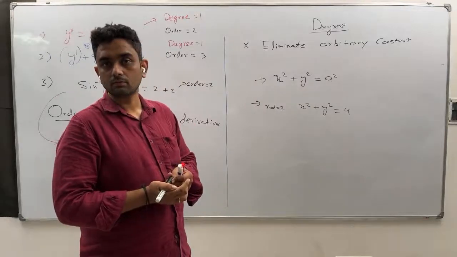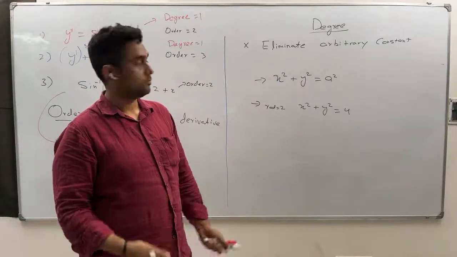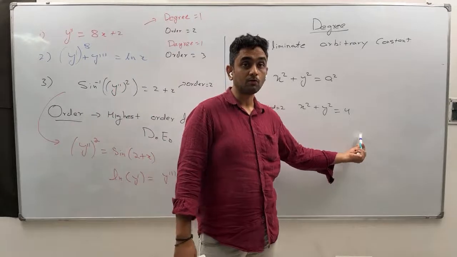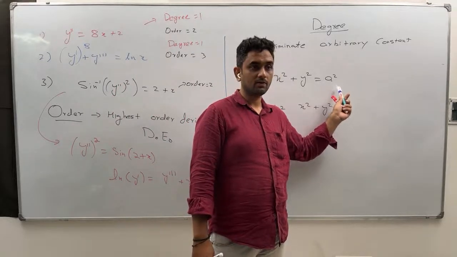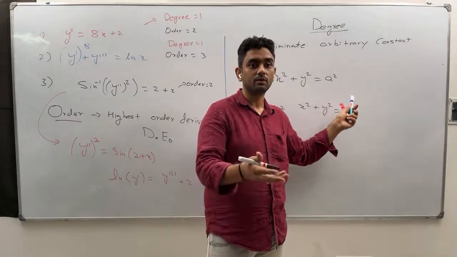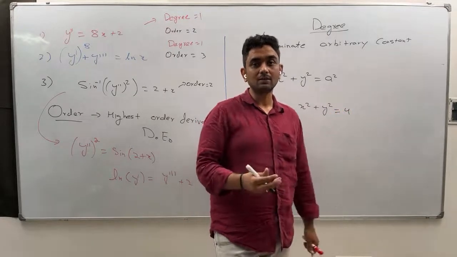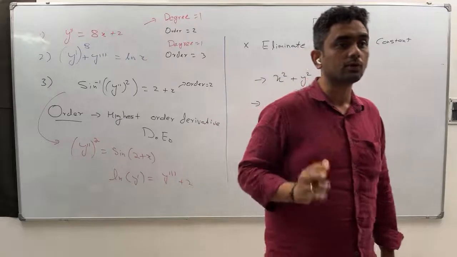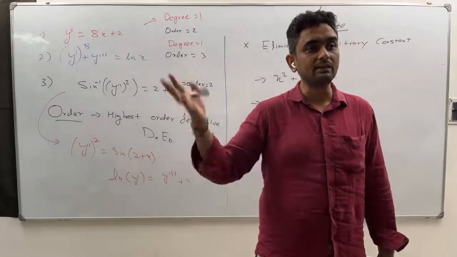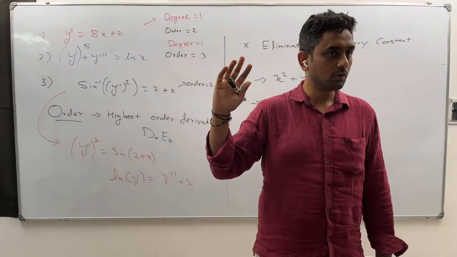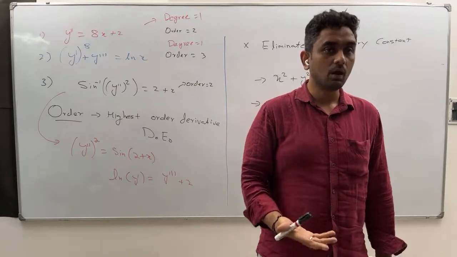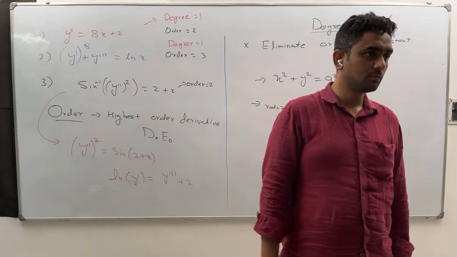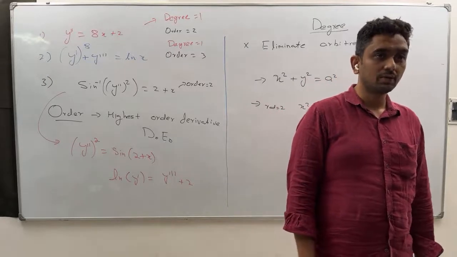Now, what is x? A variable. What is 4? Constant. What is a? A is the arbitrary constant. Arbitrary constant means a constant whose value is not given. I have some A, B, C, D, P, Q. Alright, so what is our aim? To eliminate arbitrary constant. Now, how to do that? That is the important thing.